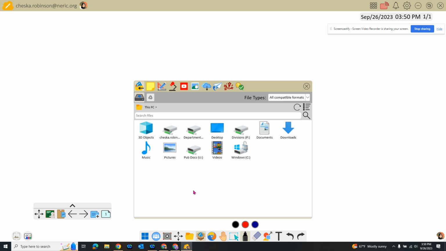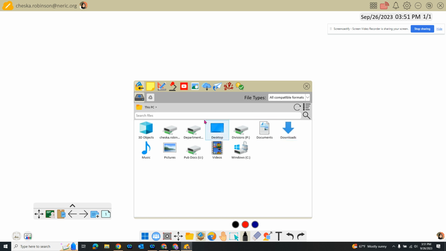We're going to click on that, and right now it shows us that it is attached to my local drive. So if you have any file sets on your desktop or in your document folder or even your downloads folder, you can easily pull that up. Now, what if I created a lesson plan or I saved a worksheet in my Google Drive? We're going to need to integrate that.